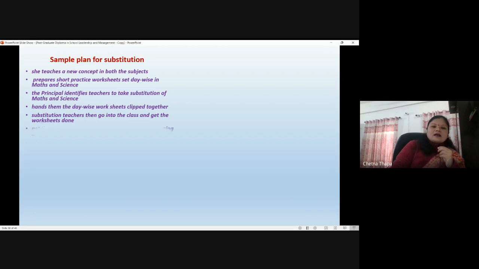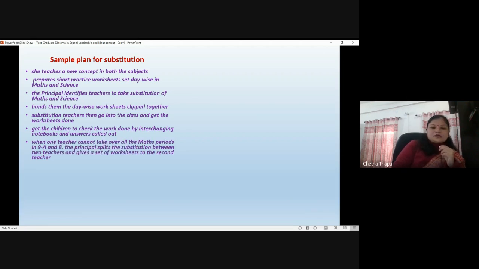They can check the work done by interchanging the notebooks, and the substitution teacher can also call out the answers, and the students can interchangeably check the notebooks.